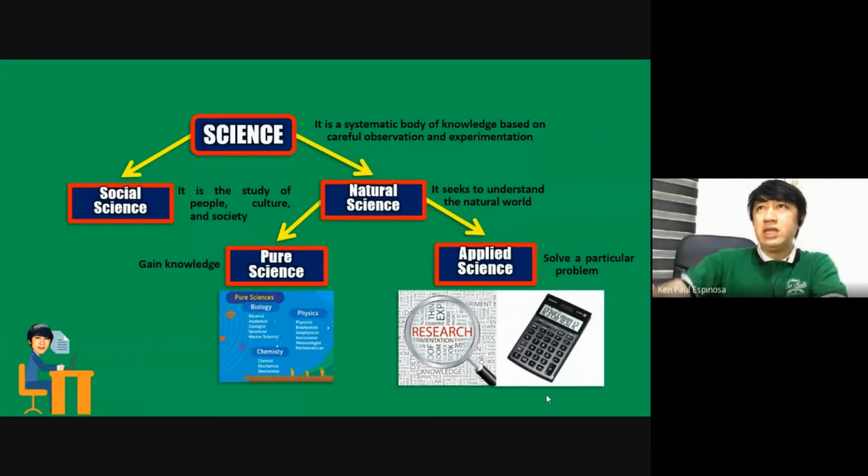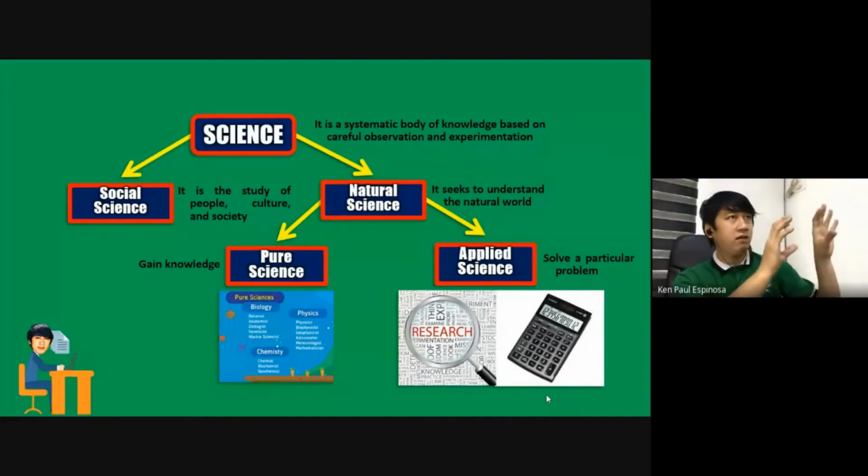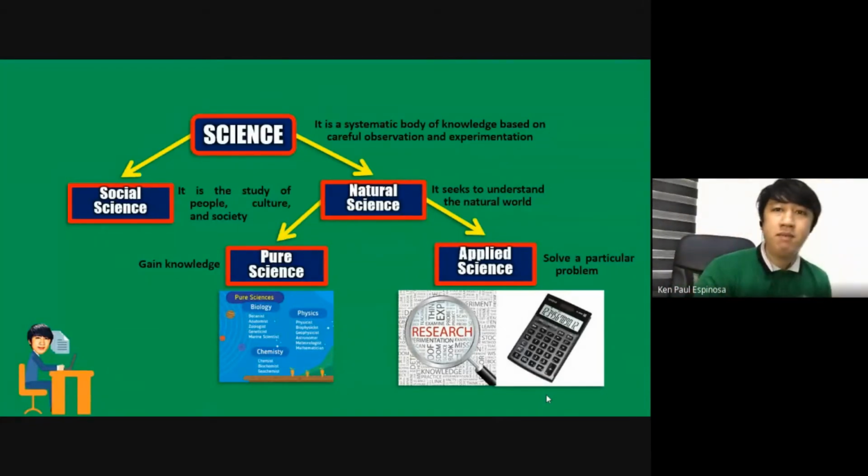So, scientists and inventors research things, do things to make lives of the people easier. So they invented what? Calculator. To solve the problem in the society. So meaning, applied science is what? Science, technology, society. Science. Social science, society. Technology is applied science. So you are researching something, you are inventing something. You are gaining knowledge, then you apply this or create this to address the problem in society.